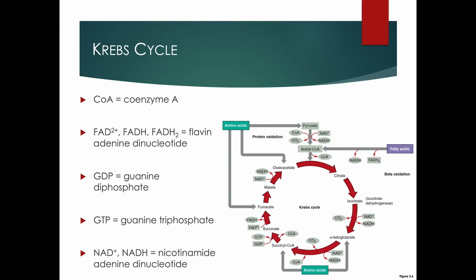So the major parts of Krebs is, one, you have the coenzyme A, and what happens is pyruvate gets converted into, or reacts with, the coenzyme A to become acetyl-CoA. To start off the Krebs cycle, those who have me for XFIZ probably got tired of me talking about this, but the things needed to start the Krebs cycle is you see acetyl-CoA, but that needs to react with oxaloacetate. Those working together form citrate, hence why it's called the citric acid cycle. But acetyl-CoA plus oxaloacetate starts the cycle and keeps it going.